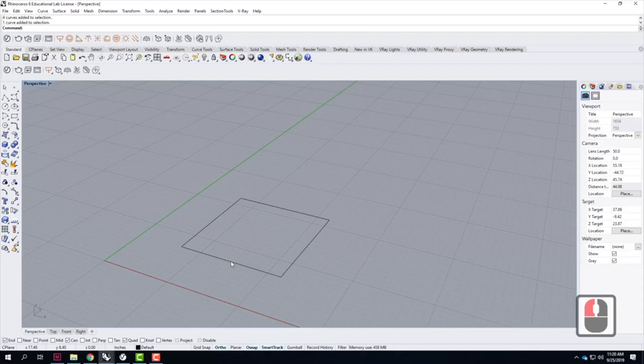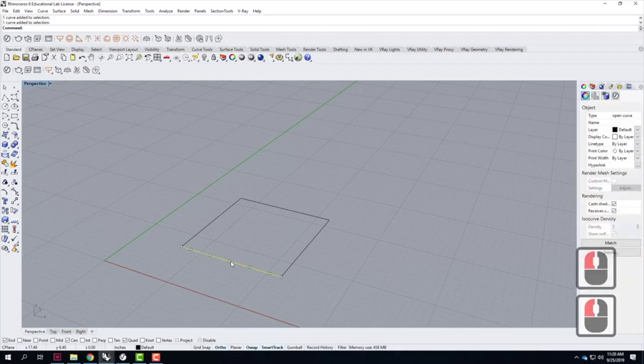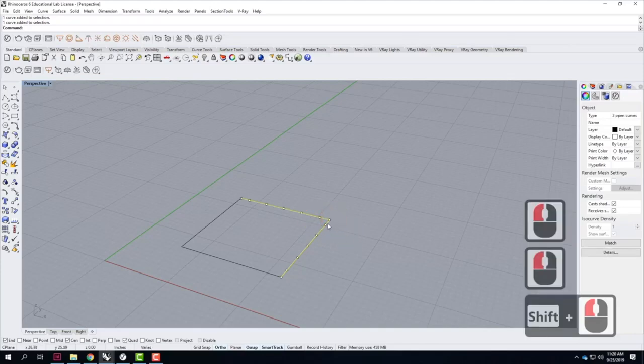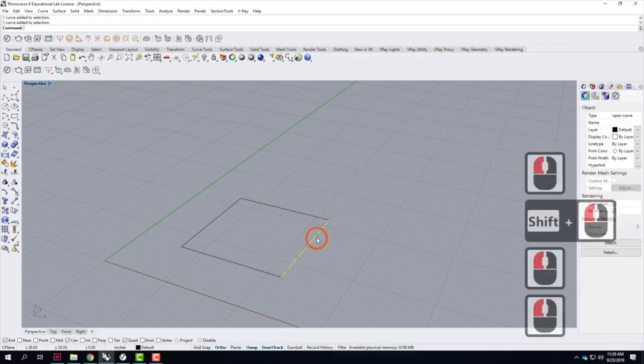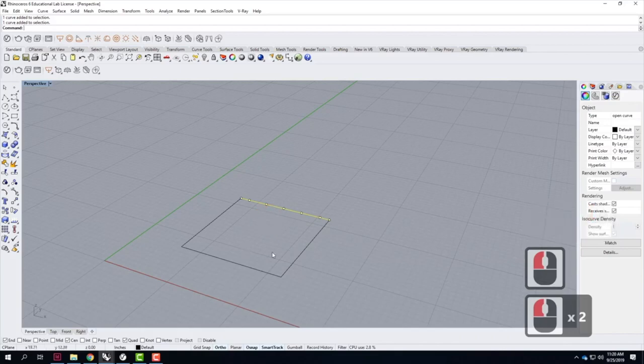Now, when I deselect, this is something that's new in Rhino 6: when you select one of these curves, by default it shows you the points on the curve, which is actually pretty nice. Unfortunately, I can't see both of these at the same time as easily. I can select them both, in which case I can see them both. But you're limited to whatever is currently selected versus seeing all of them.